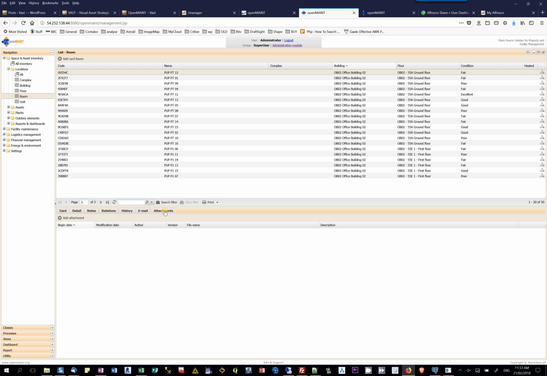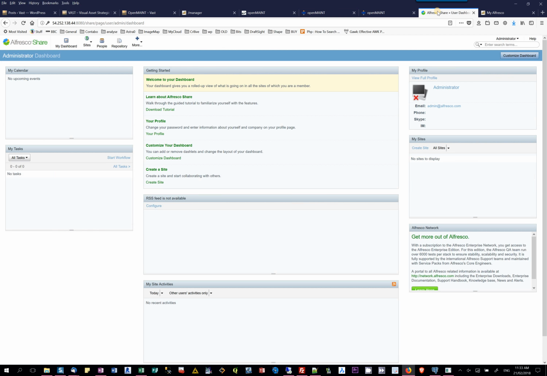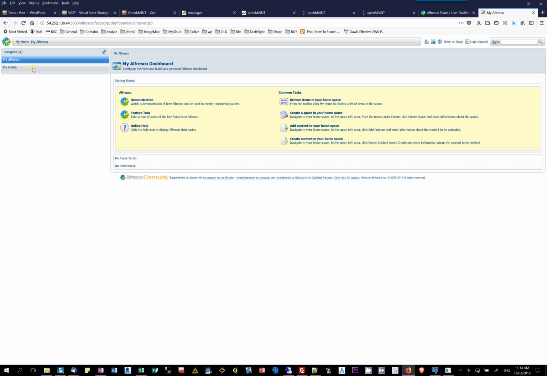You can attach, and it works off adding attachments, things like insurances, things like drawings, etc., and it uses another whole add-on process, which is a thing called Alfresco. And this is the Alfresco, which is actually a document management system where you can store a whole lot of information. This one here is actually blank at the moment. Now, what happens behind the scenes of this?